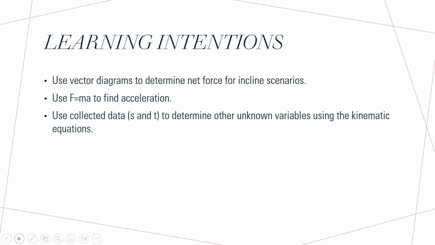So our learning intentions are to be able to use vector diagrams to determine net force for inclined scenarios, and use F equals ma to find acceleration. But then also we're going to start looking at how we can collect some simple kinematic data such as displacement and time and use it to find other unknown variables using those kinematic equations. Once we have something like acceleration, that can be quite powerful to then be able to find force. And that's going to be our bridge between what we've already learned about with kinematics and what we're starting to focus on with forces and dynamics.